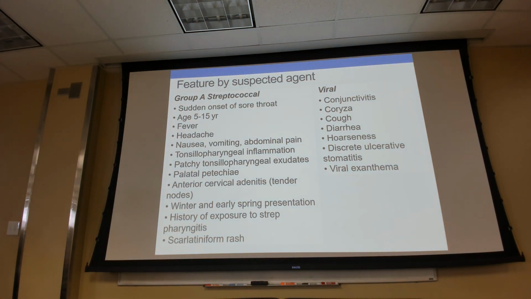So how are you determining then who's what? Is this more likely or not less likely? So the typical age is 5 to 15 for our world. They can have some nausea and vomiting specifically associated with it. A lot of times they're swallowing that purulent exudate, and that is what is making them so nauseated and having an upset stomach. The rest of those we already talked about, they are part of the Centor criteria.